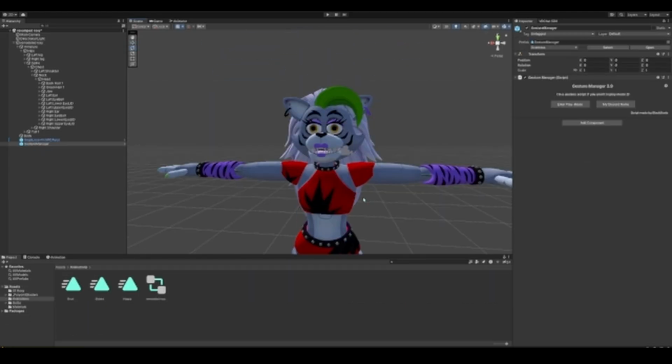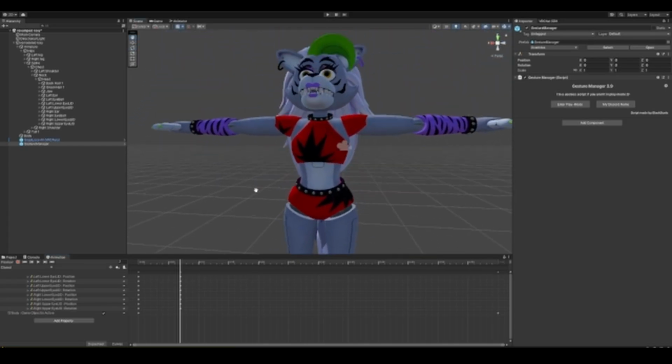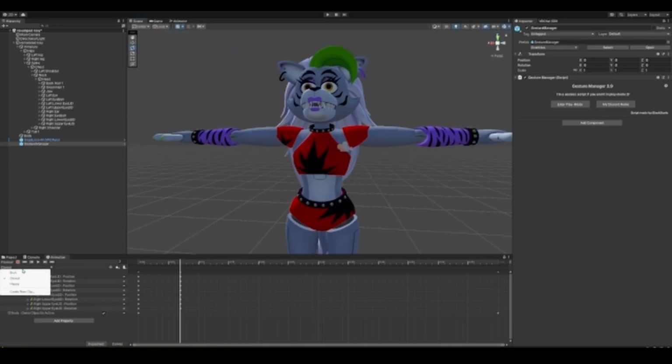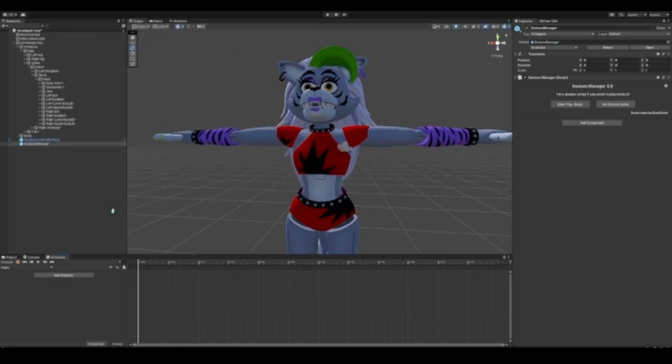Alright, the very next thing I'm going to show you is how to add animations for the eyes for your character. So the first thing that you want to do is select a certain folder. I have one specifically for animations. Right here you want to go to the Animations tab, and scroll down to this right here, right below the word preview. You want to click create new clip, and I already have some animations for her, so I will just say angry. We will go with angry.